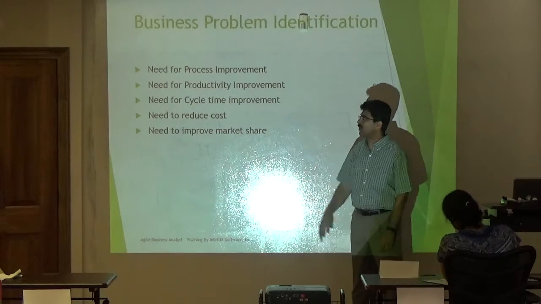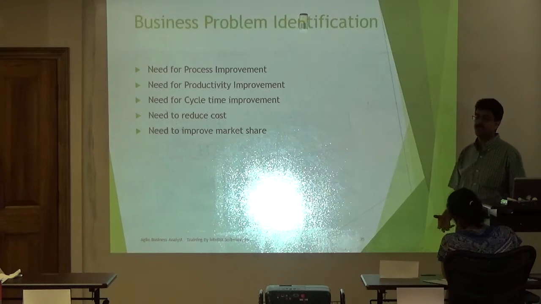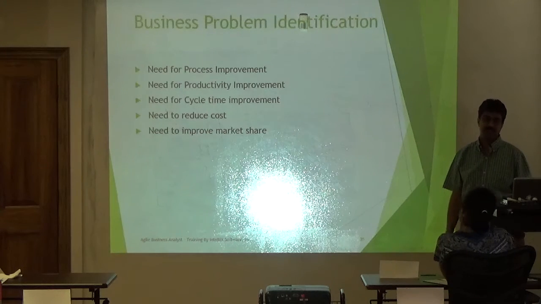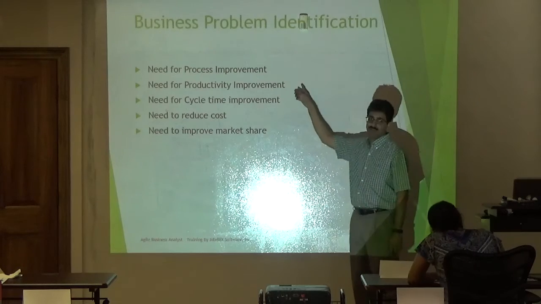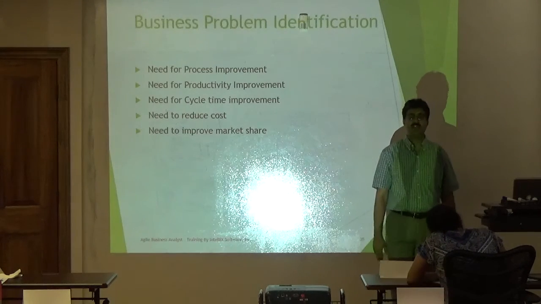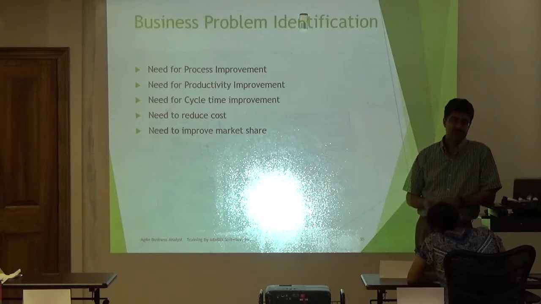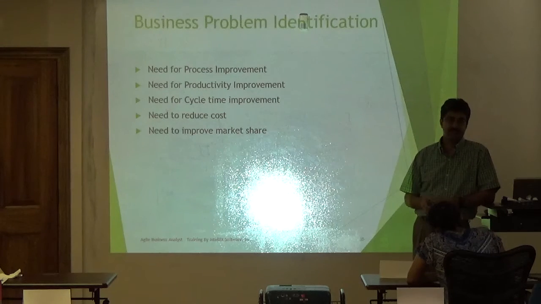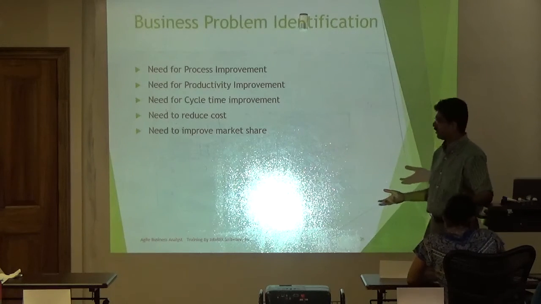The other example is the productivity improvement. Productivity is essentially how much work was done by one particular individual or one particular unit of the business. Let's say I was processing 15 orders a day, and I want to increase that capacity so that instead of 15, the same person is capable of handling 40 orders a day. Then what type of solution will I implement? That becomes my productivity improvement, because I understand my process, but I just want to speed things up. I want to increase the productivity.